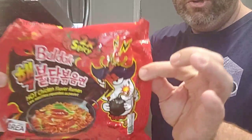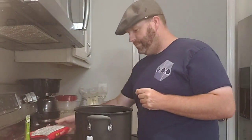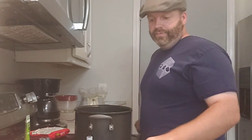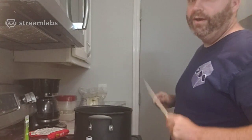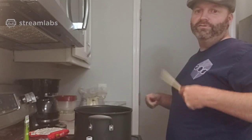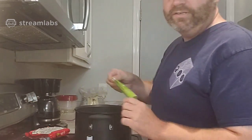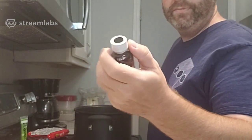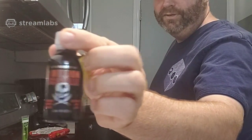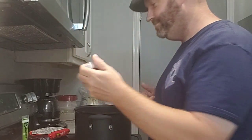We are cooking our hot and spicy noodles. Make things nice and toasty. Sin sent me, I'm here for the challenge. There you go. Yeah, and we always upload them to YouTube as well. But this ramen is double the amount of spicy. And then I'm going to throw in some wasabi. And then I've got this jar of extra spices that's like a million scovels. Should be fun. See, extreme heat level.